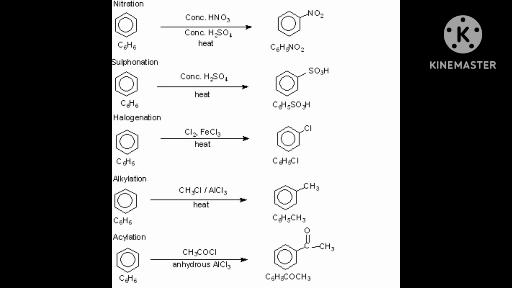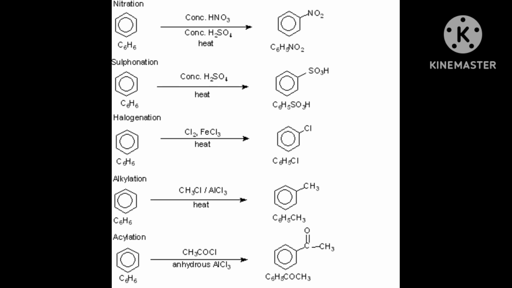Now another reaction is there, the Friedel-Crafts acylation reaction. Alkylation means methyl, ethyl, propyl, that is the alkyl group. Now it is the acylation reaction, acylation reaction, Friedel-Crafts acylation reaction. Here the condition you have to remember for both Friedel-Crafts alkylation and Friedel-Crafts acylation is anhydrous AlCl3, anhydrous AlCl3. This is the important thing.